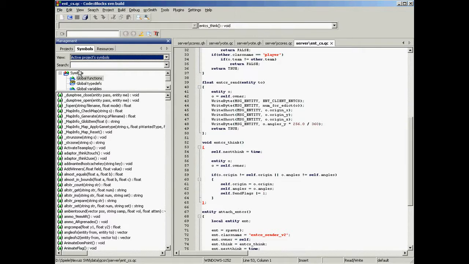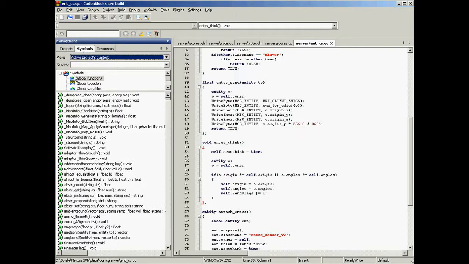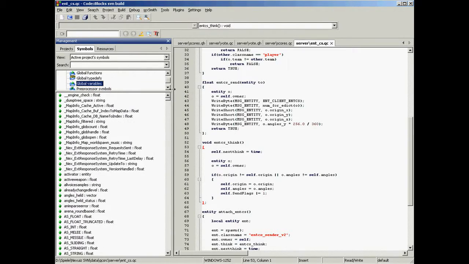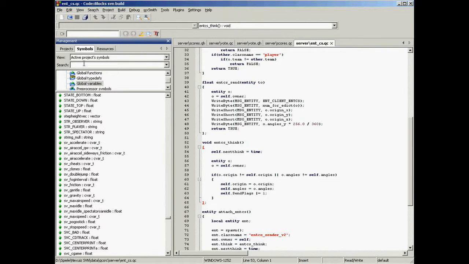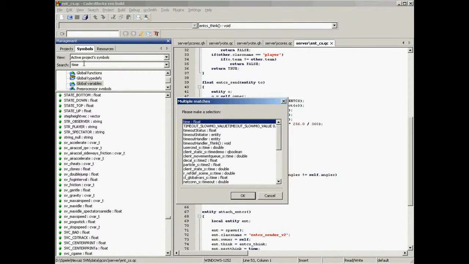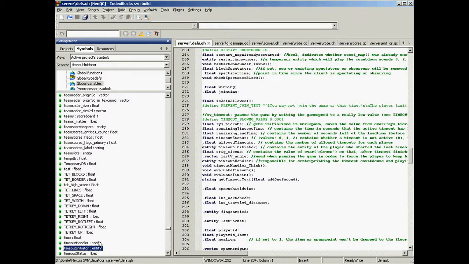The symbols browser shows whatever you like. In my place, I have the projects Nexus, QuakeZ, and Dark Places, and that's why I also decide to only show the symbols of this current project, the NextQZ, and not everything which would also be from DP, Dark Places, but only my project symbols. And I can select whether I want to see the global functions or the global variables. And any variable I would like to open, for example, I know I have some timeout stuff or whatever. There it is. And it gets me here. Double click. And I'm in there.